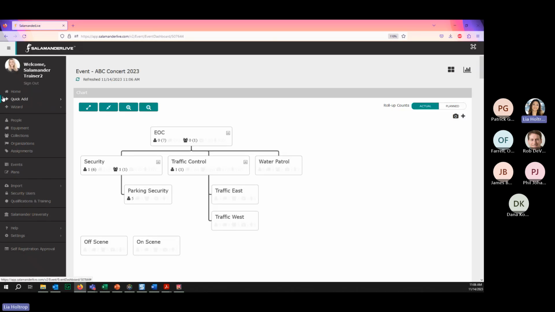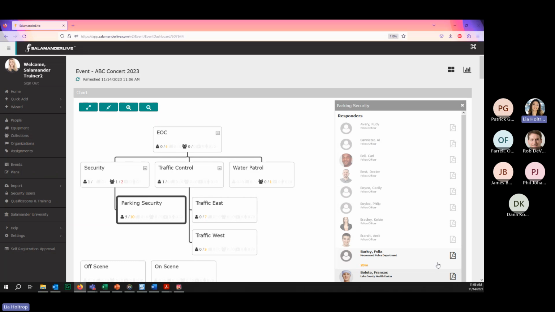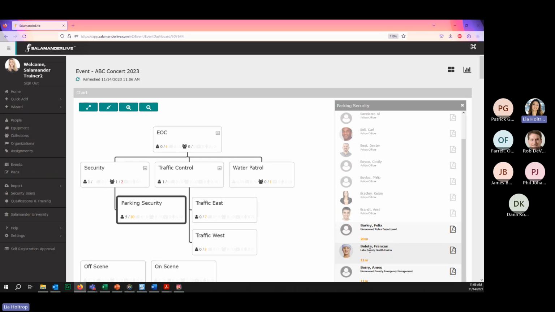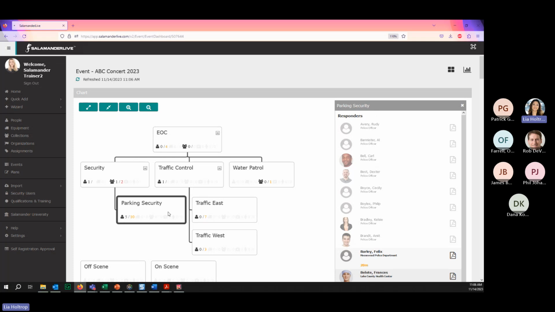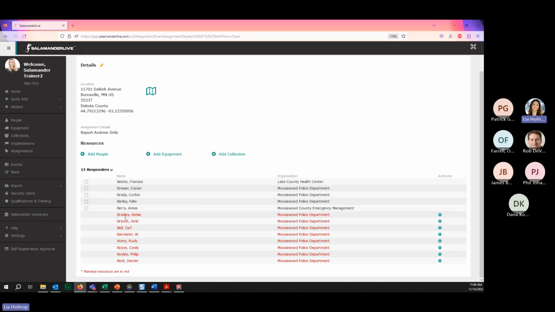Salamander Live can also be used to check in resources that are planned. You'll see in here the chart tile has an actual and a planned side. The planned side is going to show you the numbers for who's actually planned. If you click on the icon, it'll pull up a little pop up. You'll see exactly who has not checked in yet. In this case, if I right click this one, I can edit and go in and check these individuals in. Anybody that's in red over here is a planned resource. If you want to activate them from Salamander Live, simply click the checkbox or the activate button. It'll activate those individuals. See that? It's quick and simple.